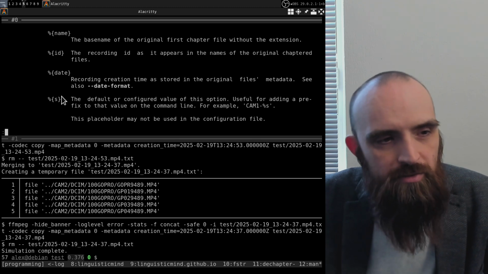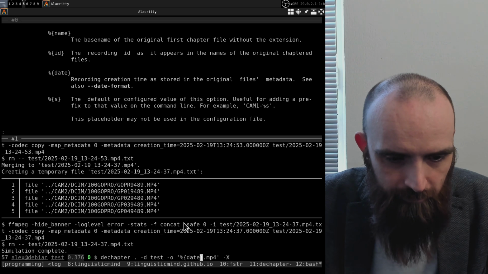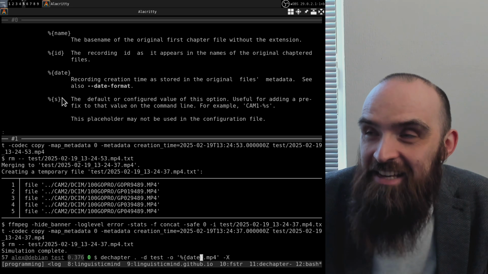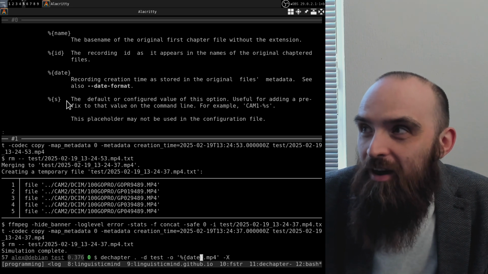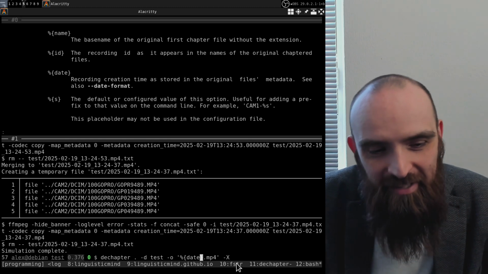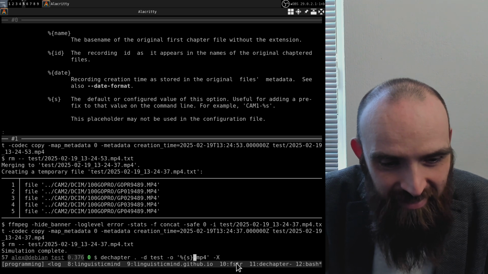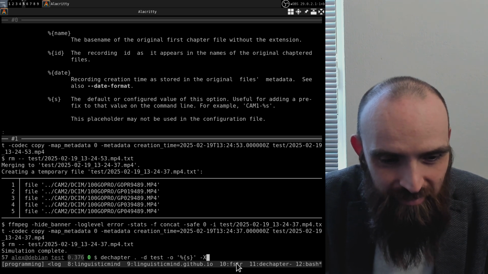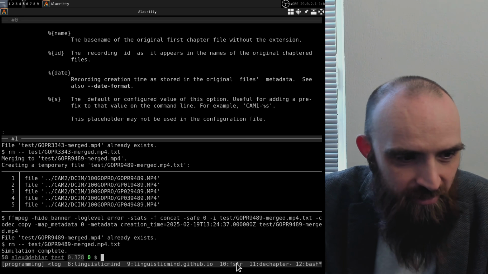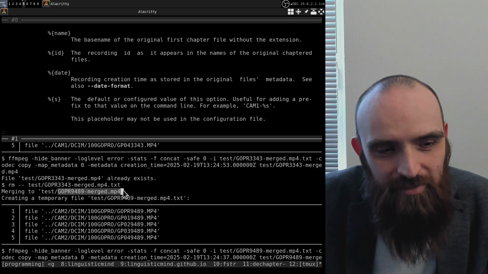And finally, there's also one more placeholder, which is kind of a unique one, because its value is the same as what the name of the file would be if you didn't change the -o option. So let me just show you what I mean by this. If I just set it to %s, and I want to do the dry run, the file name is the default, so it didn't change.